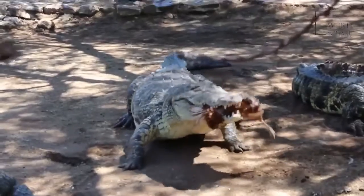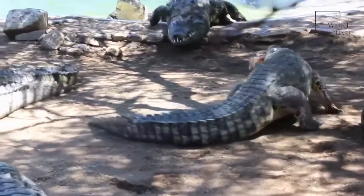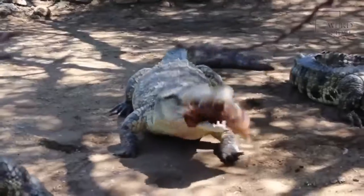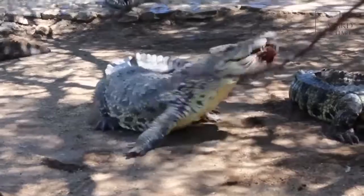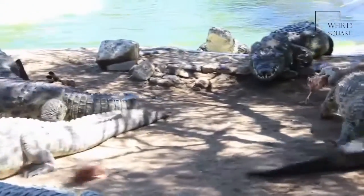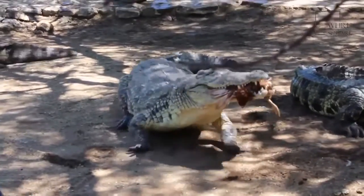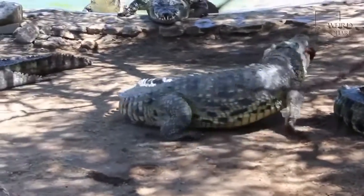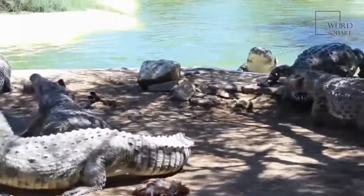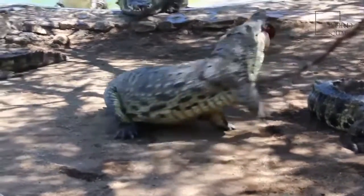These characteristics have led to the dwarf crocodile being known by a number of different names, including the broad-snouted crocodile, the bony crocodile, and the black crocodile. There are two recognized species of dwarf crocodile, which are the West African dwarf crocodile and the Congo dwarf crocodile, which differ slightly in not just their location, but also in their appearance and behavior. Although dwarf crocodiles are commonly found in parts of their natural range, their numbers in others have declined mainly due to habitat loss and hunting.